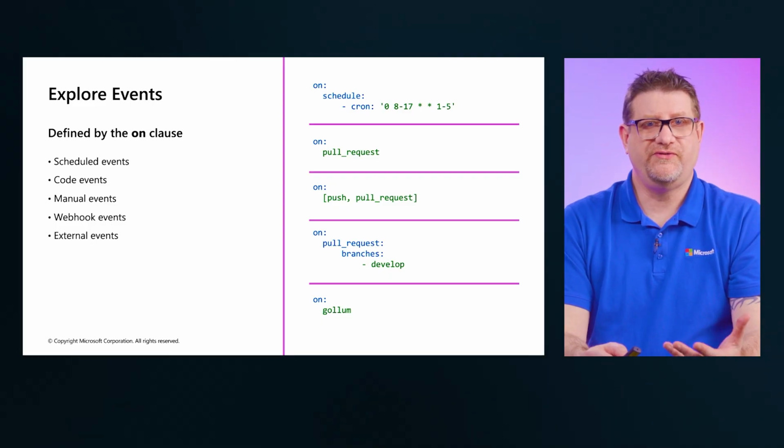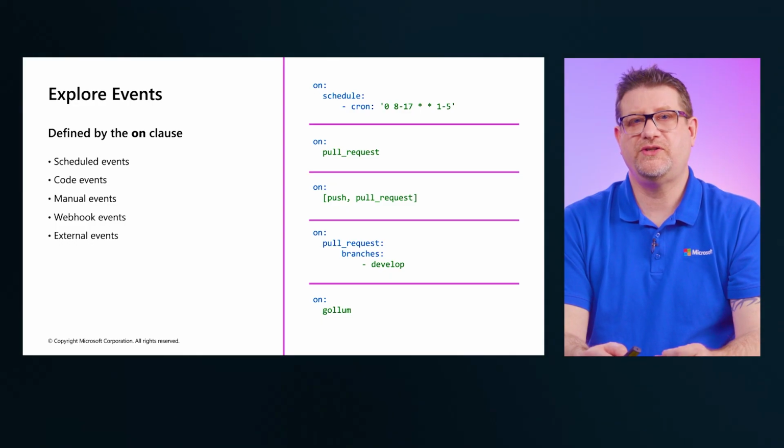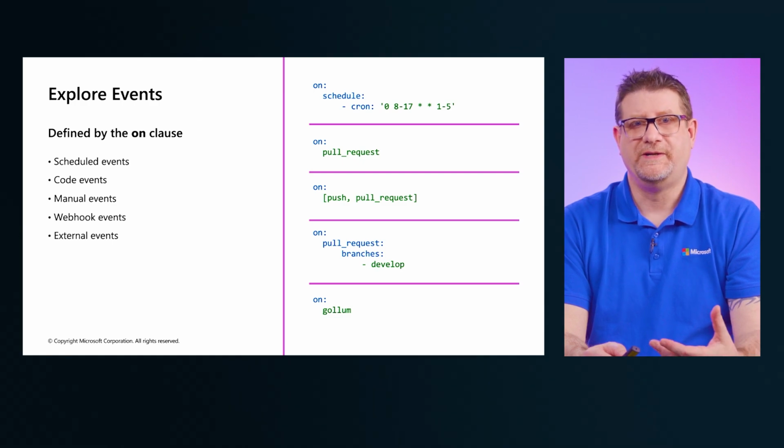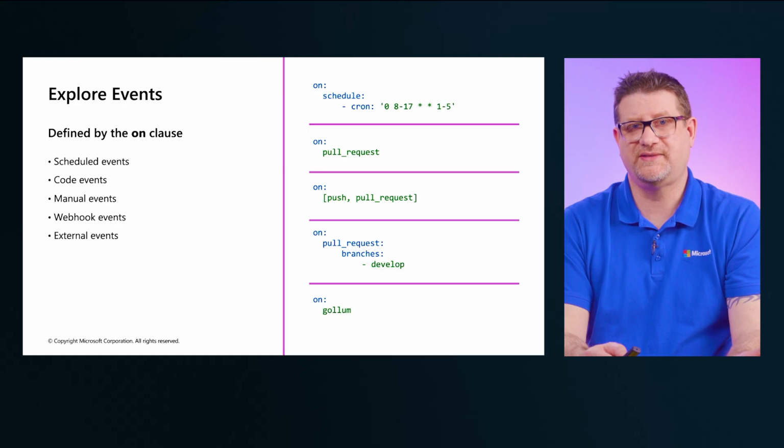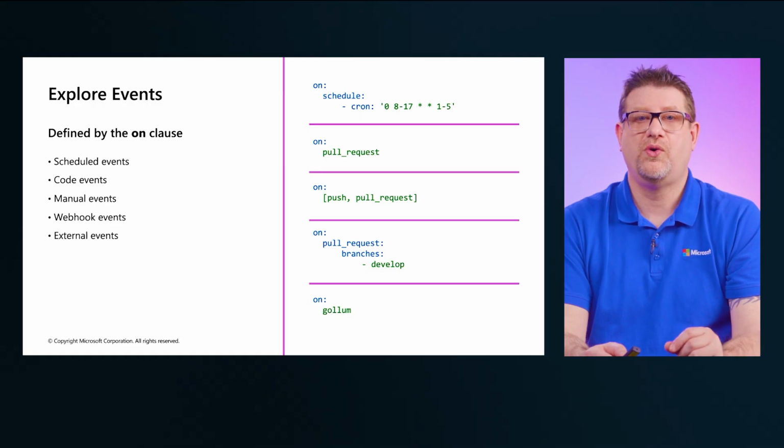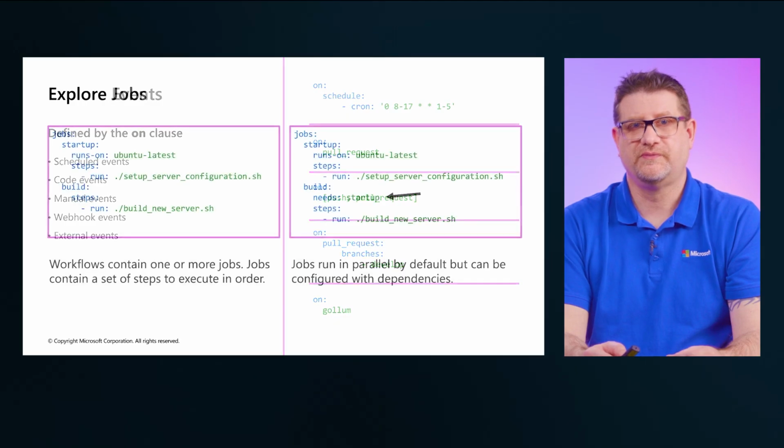GitHub Actions use events to trigger workflows, making automation in our development process powerful and flexible. And events are simple things that happen in your repository, like the code being pushed or the pull request being opened, or even a scheduled time. So when one of these events occurs, it tells GitHub to start a workflow, which is the set of instructions written in YAML that defines what should happen next. For example, you might set up a workflow to automatically run tests every time someone pushes code, or to deploy your application when a pull request is merged.